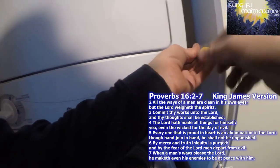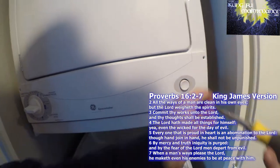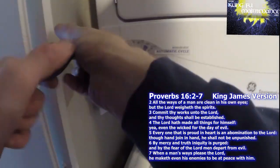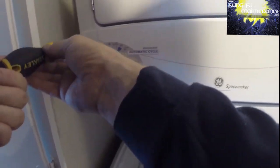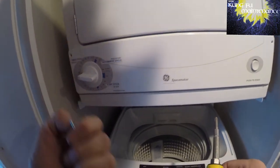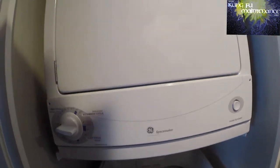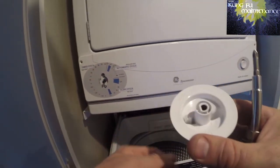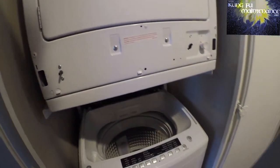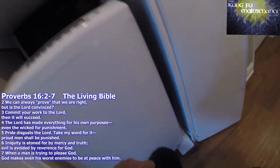It's definitely a good idea to wear gloves when servicing these. There are a lot of sharp parts, and especially when taking the belt off or putting it back on, it's a good idea to have a glove at least on the hand that's threading the belt. A couple screws here hold this face trim on. Then you can pull the timer knob off, and then lift up a little bit and pull to take the trim off.